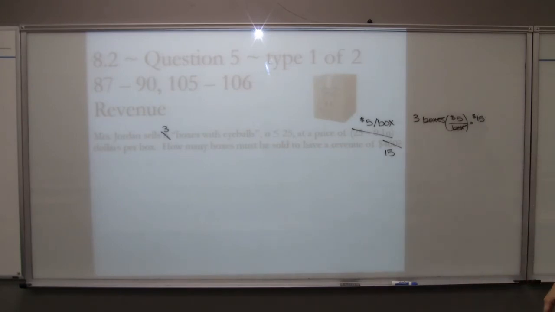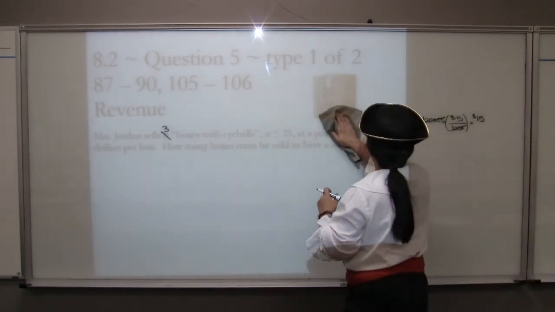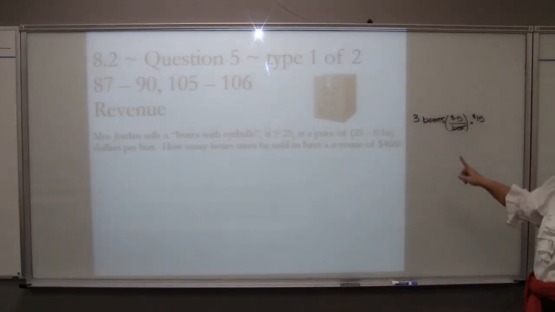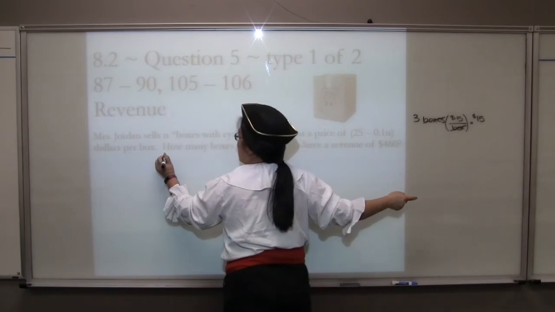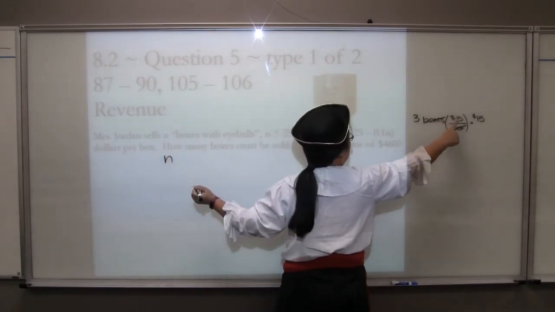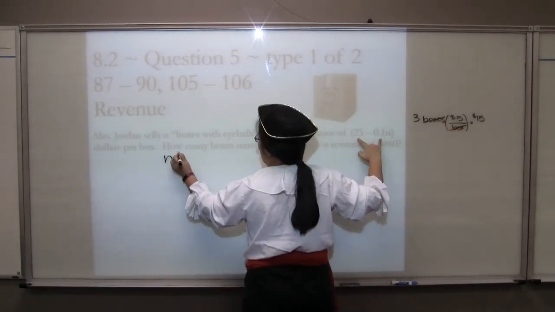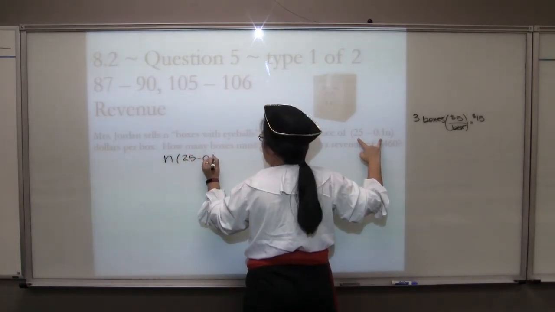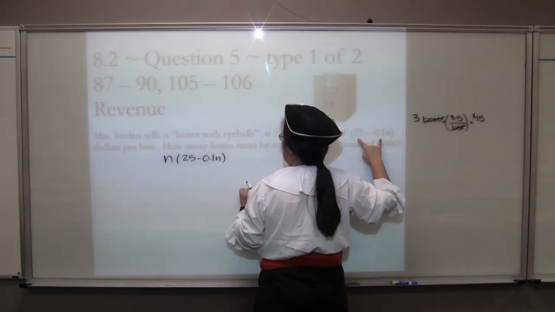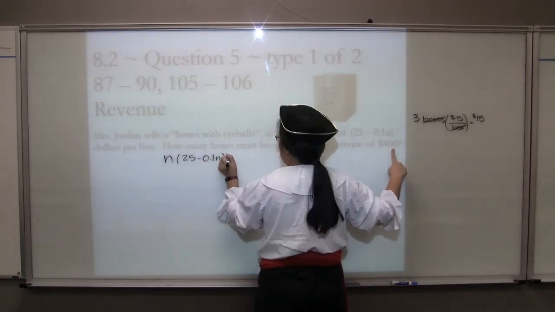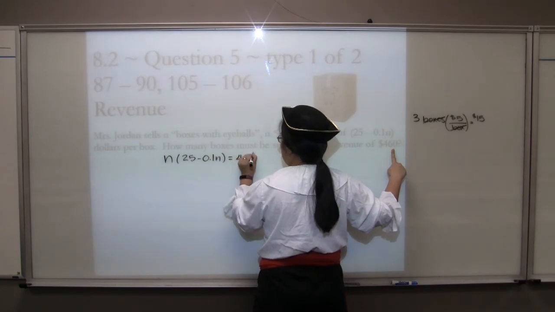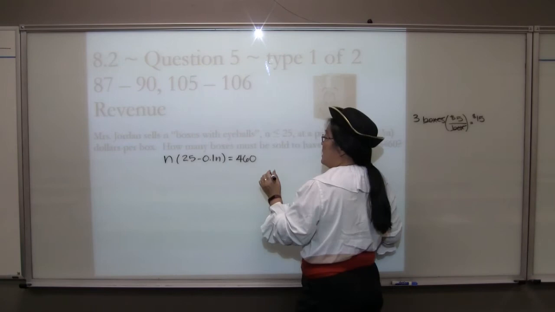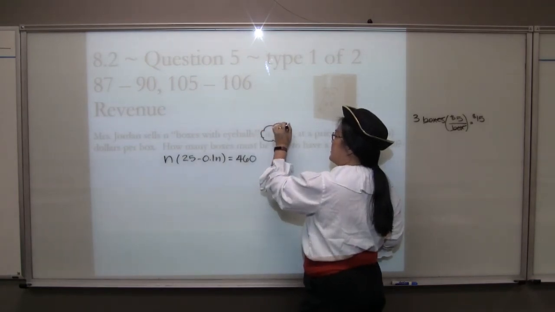Now, let's take a look at the actual question. The actual question says 3 boxes. Ours says n boxes times $5 per box times, oh my gracious goodness, all of this stuff here. Remember that our college professor likes the 0 in the front. Equals the amount of money we get. All right. Hey, this says to me distributive property. Some people might say, hey, but what do you do with this? What do you do with this?